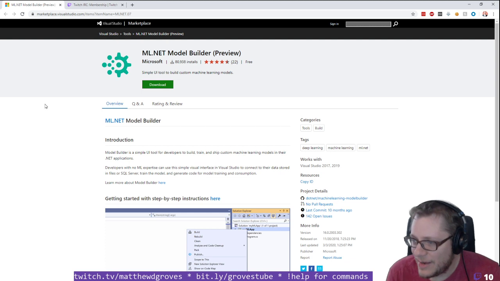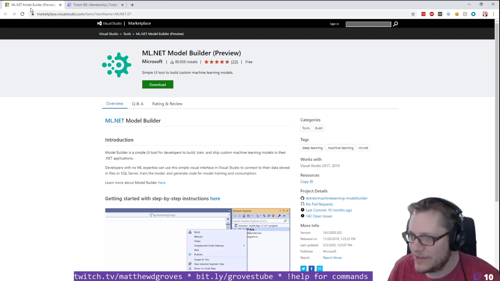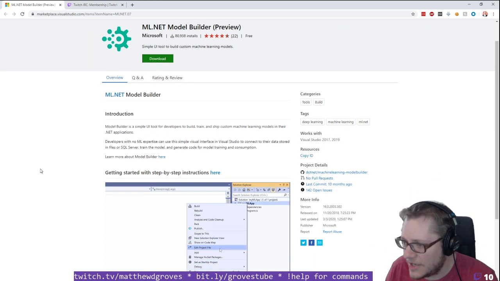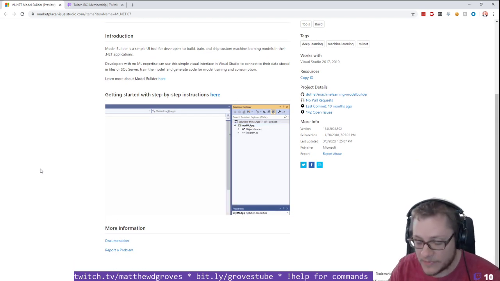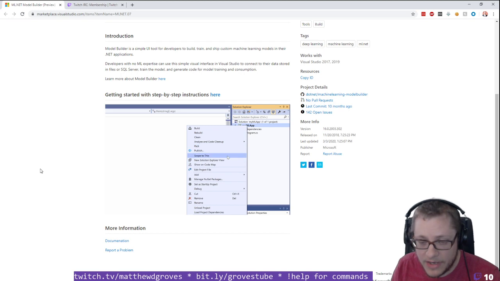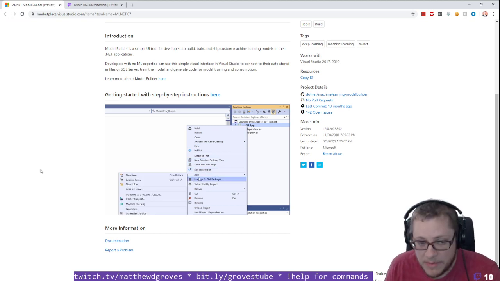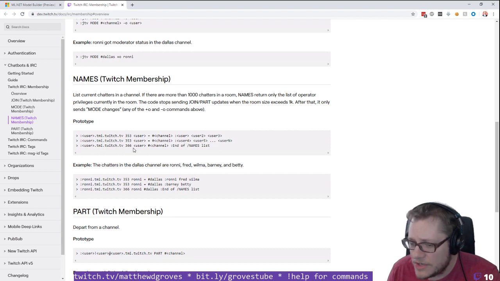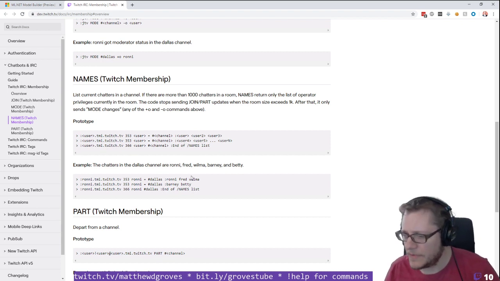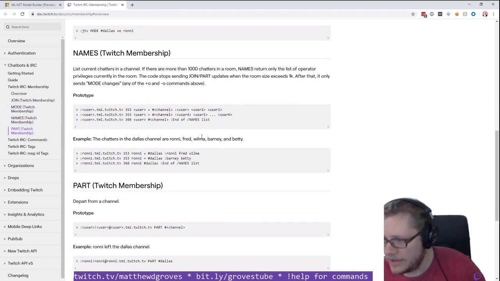A couple other items still in my tab of things to learn is this ML.NET model builder, which seemed interesting for coming up with a model of images. Not really related to this chatbot right now, maybe in the future, who knows? But something still on my to-do list. And then the Twitch IRC stuff. I think TBD Gamer referred me to this, or maybe it was Surly Dev or something, about getting Twitch membership.